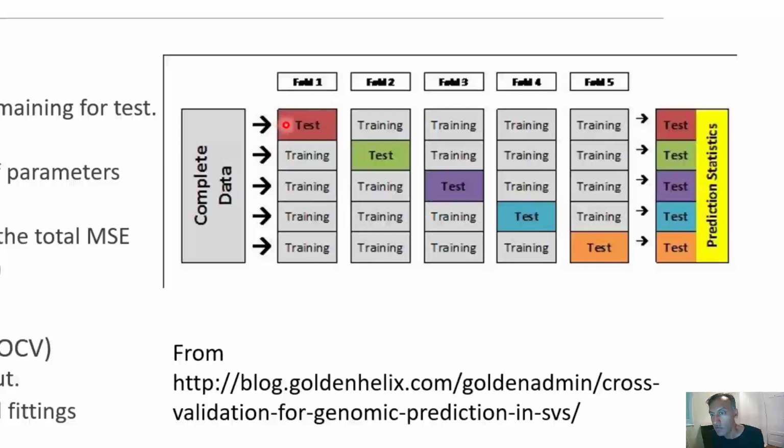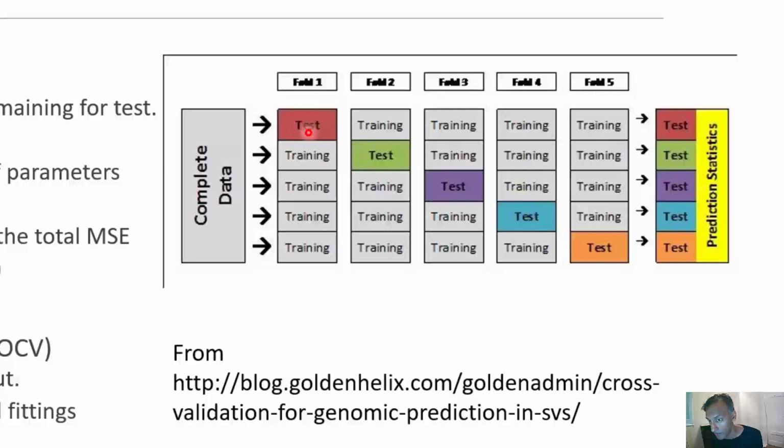So in the first time, each part is called a fold. In the first pass, you train on 4 of them and then test on the remaining 1. So that's very good for training because you're using 80% of your data for training. But the test is not that accurate because you're only testing it on 20% of the data.